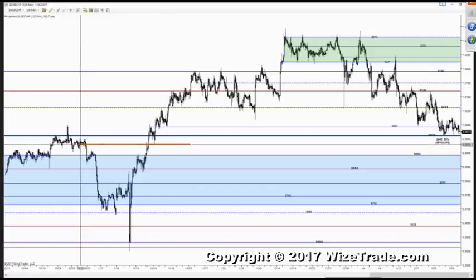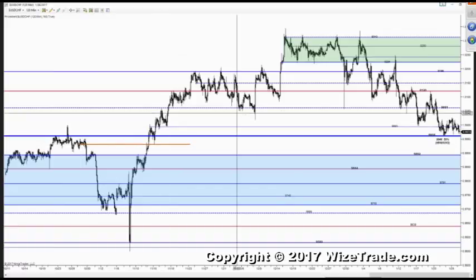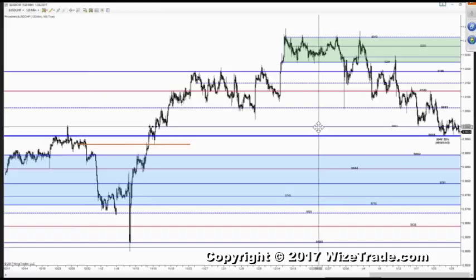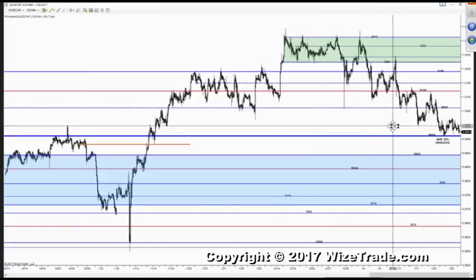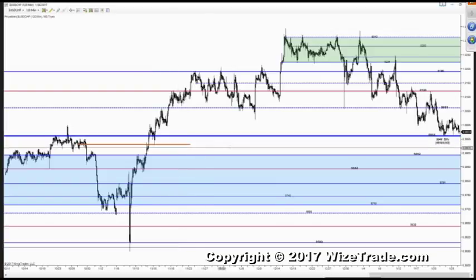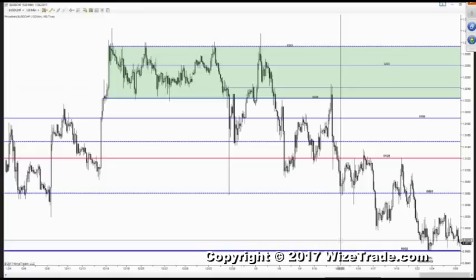You see right here, there's a lot of volume in here. You see how that was support here, here, here, just a ton of volume. So we'll keep it at 99.30, and resistance is going to be this 0.0061. I'll get rid of this. So this 99.30 and 0.0061 here. We can even look at a little extension, but I don't think that's going to make that much difference. We'll take a look at this extension.